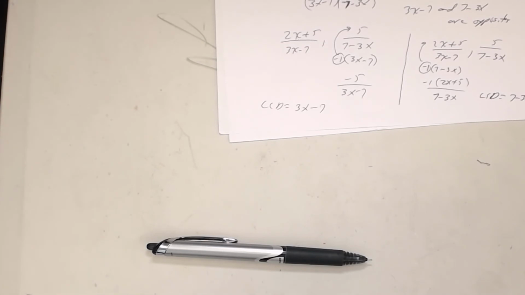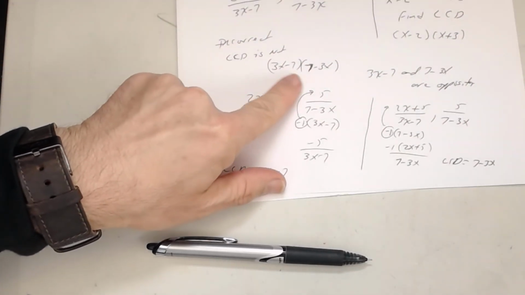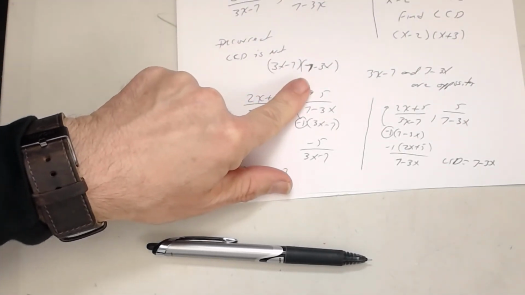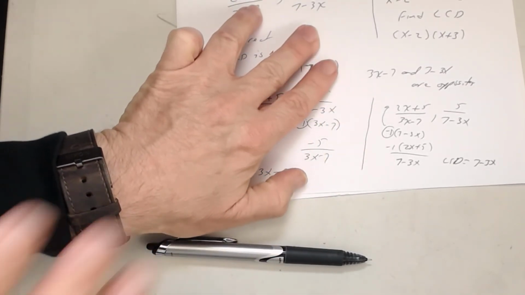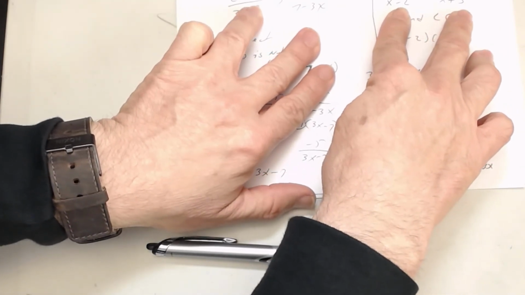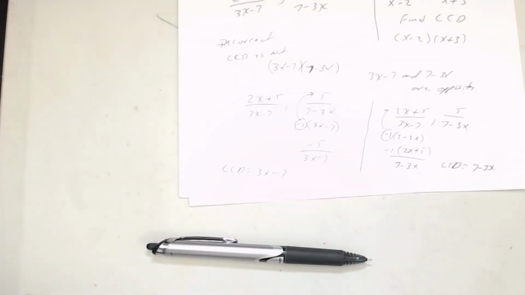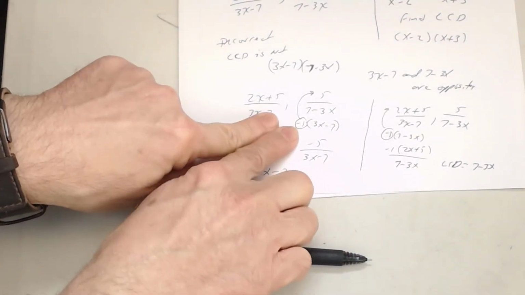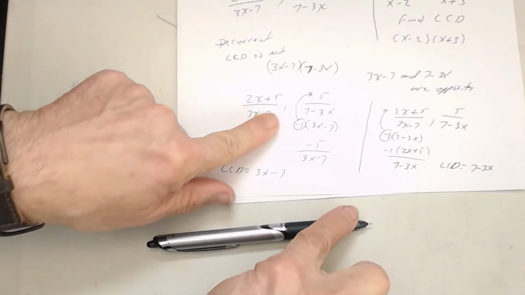All right, so on my math lab, when you get to one like that, just be aware it is not 3x minus 7 times 7 minus 3x. You're going to get it wrong. You've got to recognize that those are opposites. Here, it is x minus 2 times x plus 3 because those are not opposites. But these are opposites, so don't say this. It's either going to be this one or this one, but know why. It has to do with that negative 1 that you factored out. You can bring it to the numerator in either case. All right?